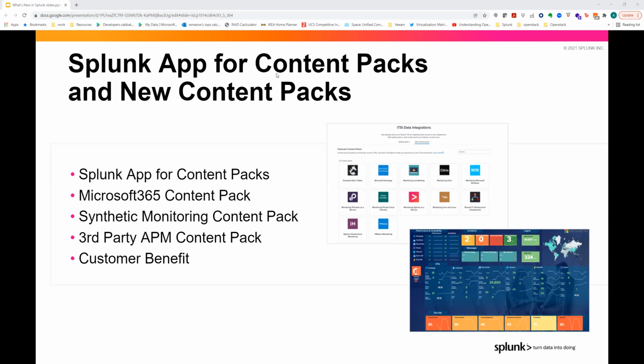Our new announcement was for Microsoft 365 as well as synthetic monitoring, because we already have a synthetic monitoring app as part of our observability suite, in addition to the third-party APM content pack.